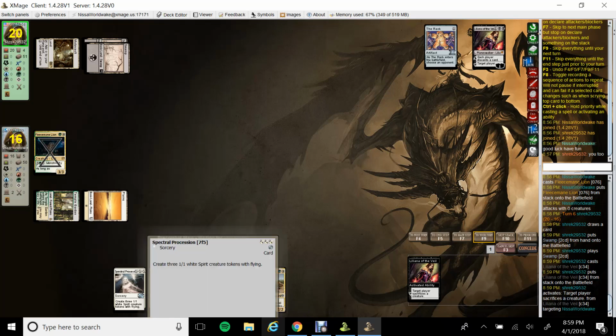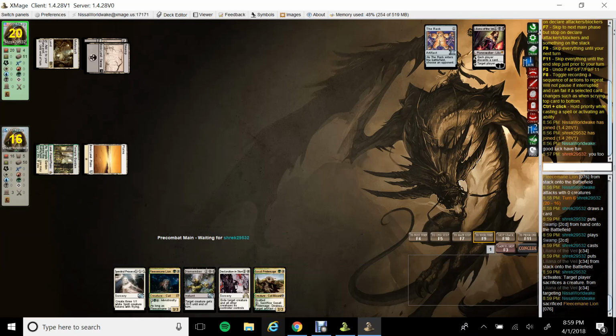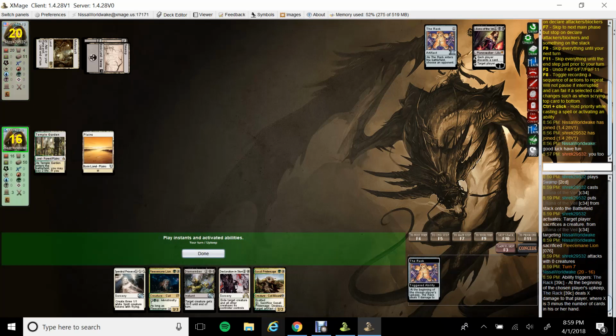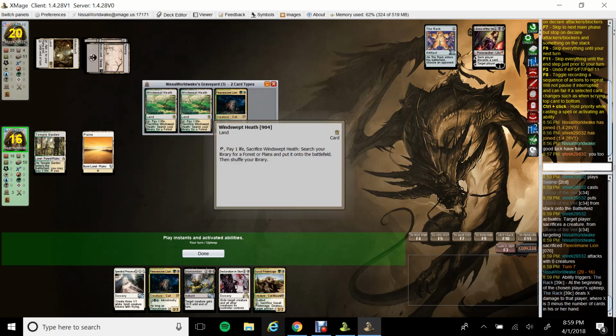So yeah, backup plan. Sad day, sad day. I'm usually not worried about Liliana, but I don't have a discard on the battlefield creature right now. When did I take 4? Hold up. 1, 2, 1, 2.